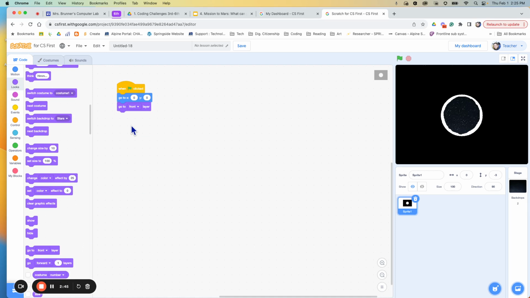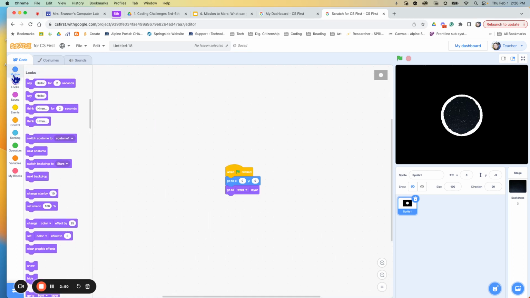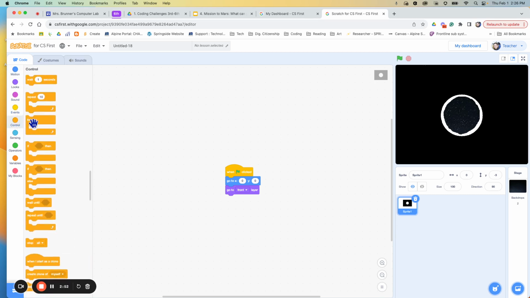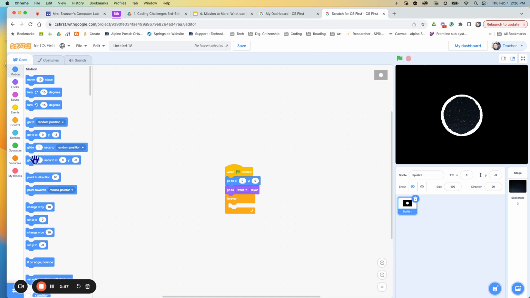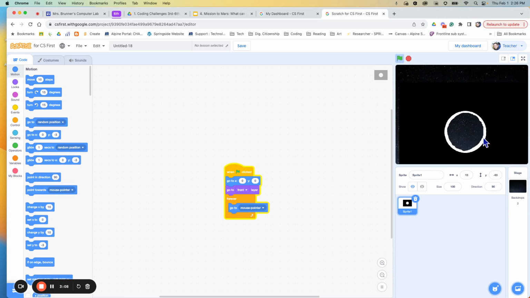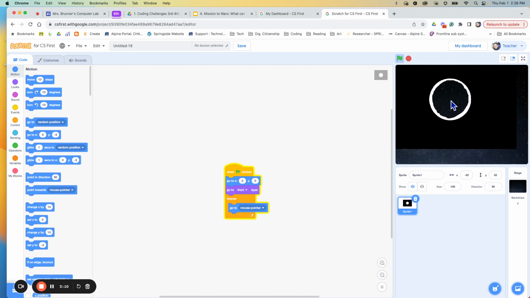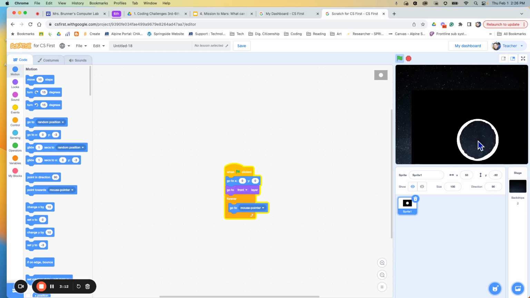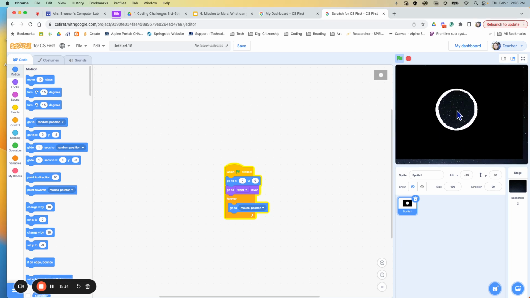After I've told it to go to the front, we could tell it to forever go to the mouse. Let me do that real fast, and I'm going to show you the problem with that. Okay, so now I forever go to the mouse. Do you notice that now it looks like it's coming off the screen? Well, I want it to go to the mouse, but not all the way. So I'm going to take it to the mouse and make it so that it doesn't move as far. So I'm going to divide.